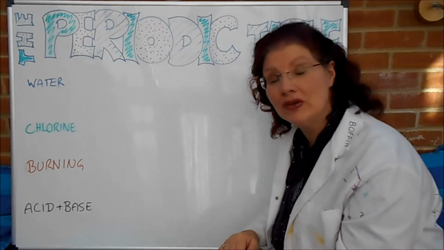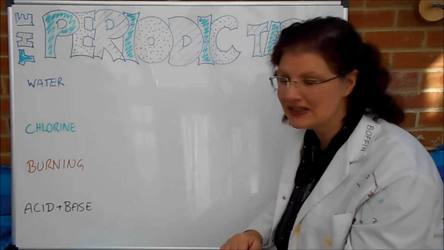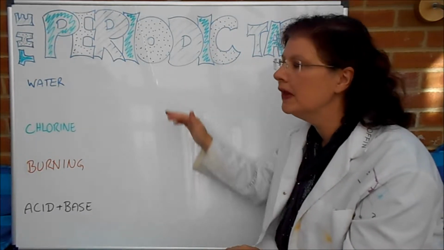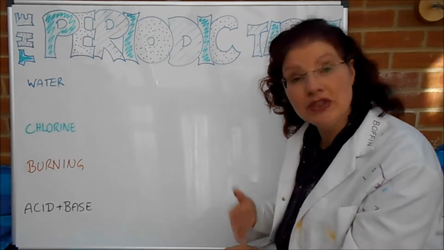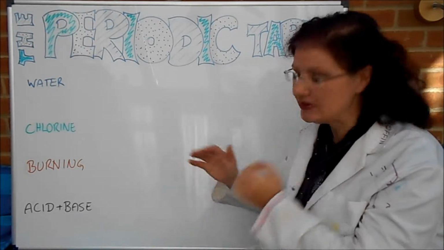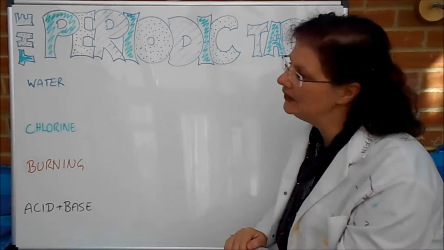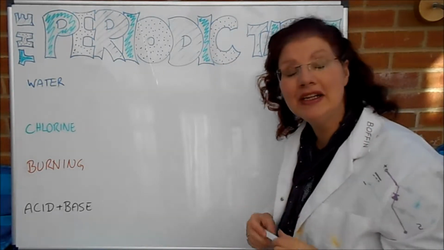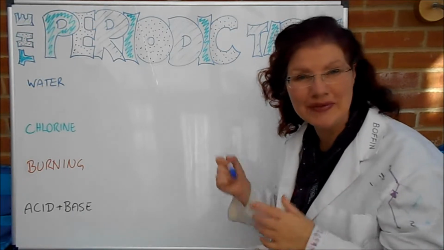What we're going to do is look at 4 very common reactions. Their reaction with water, which you may know about, it's quite famous. Reacting with chlorine, burning, which is reacting with oxygen, and the very famous acid plus base or acid plus alkali at the bottom. So what we're going to do is we're going to start off by writing a chemical equation, and then you're going to find out what happens at the end of it.